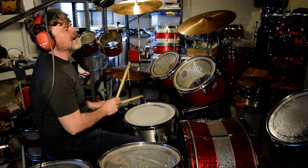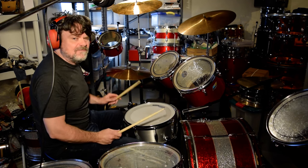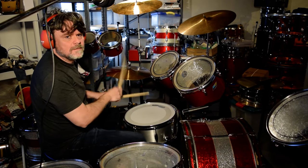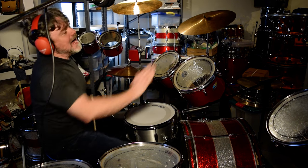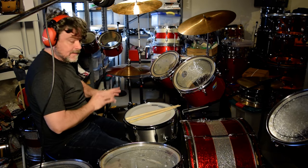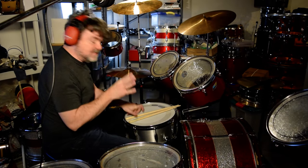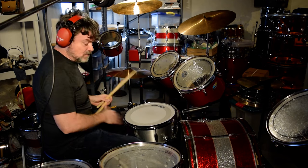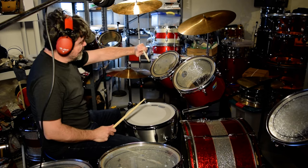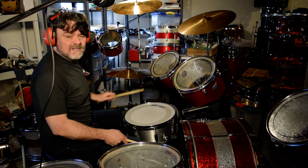This is what I think Bonham is doing, especially in Heartbreaker. Now listen to that — there's ghost notes, right? But check this out: I think some will fall at the same time as the bass drum. See, that's where the Bonham Engine will help you. Bonham Engine — that sliver right out of my finger from the stick. Bonham Engine, patented here, Terry Keating, Bonzolium Channel, probably almost a good 10 years ago. Right foot, right arm alternating; right arm, left arm alternating; left arm, left foot alternating — therefore the right arm and the left foot are hitting at the same time; left arm, right foot hitting at the same time.